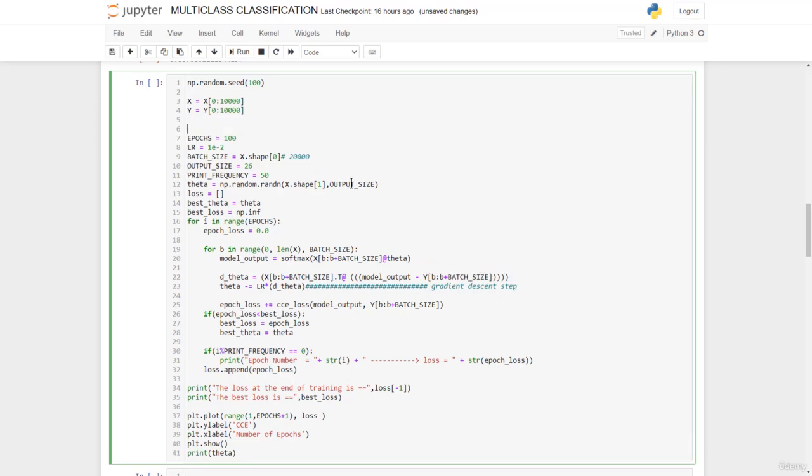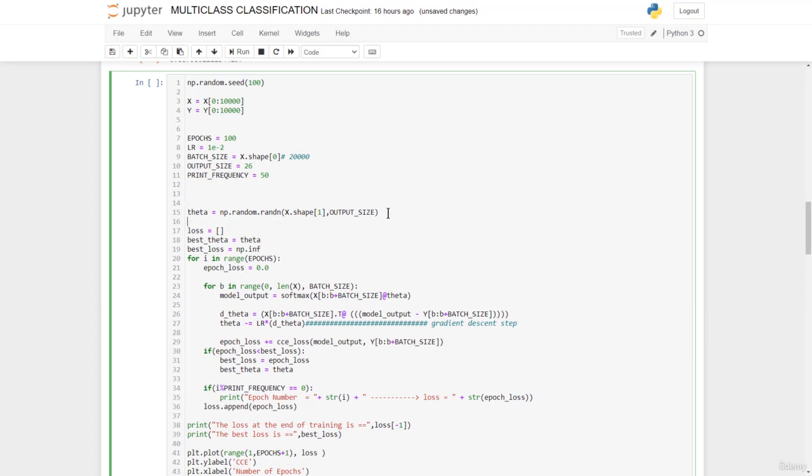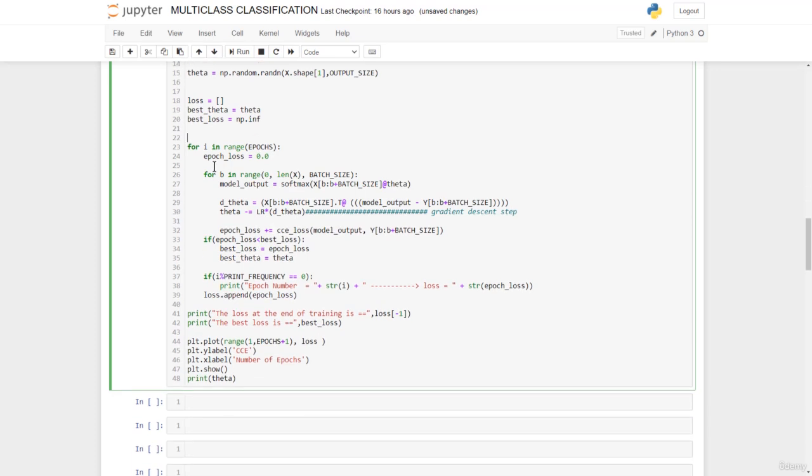Let's take this. We have these constants. Okay. So now we're going through each epoch. We have epoch loss, as we have seen already, for each batch size. Now for the model output, we have the softmax of X times theta.